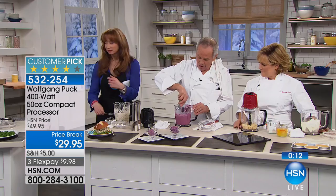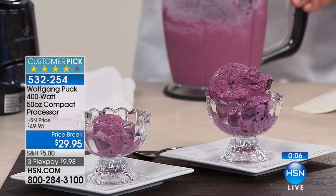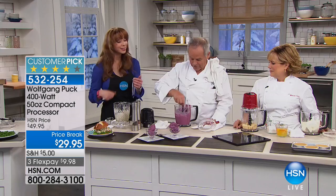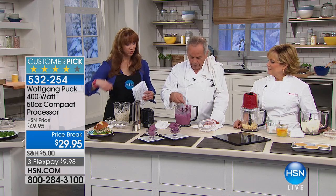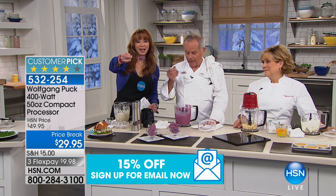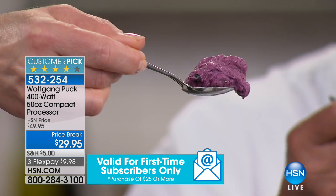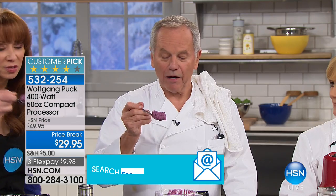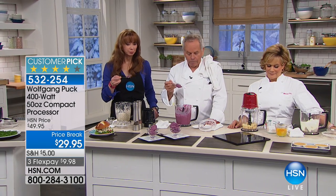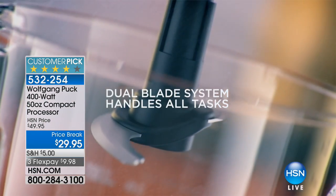Can you believe that? No funny stuff, all natural. I'm going to try a bite of this. You guys are making me crazy tonight — it's a good thing I was on the treadmill today. You're going to have a party tonight? I think I might — invite the whole neighborhood. You can taste the blueberries. Look at how thick that is — is that just not off the charts? There's not very many choppers that can make you ice cream like that. It could be raspberry, any berries you like, or mango, whatever it is. Did you use honey in that one? A little bit — I don't like it too sweet, but you add as much sweetness as you want.